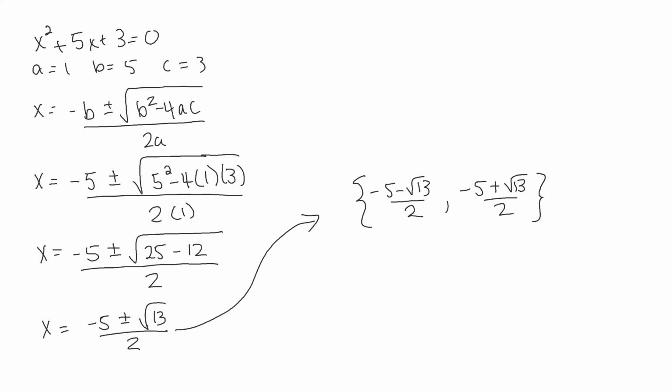And that would be your final answer. Okay, we can't go any further with this one. Okay, so for the last example, I want to show you one like this where you still have a radical in the answer, but the radical could be simplified. There's a factor of that number under the radical that's a perfect square that we can kind of pull out. So let's do one more example.